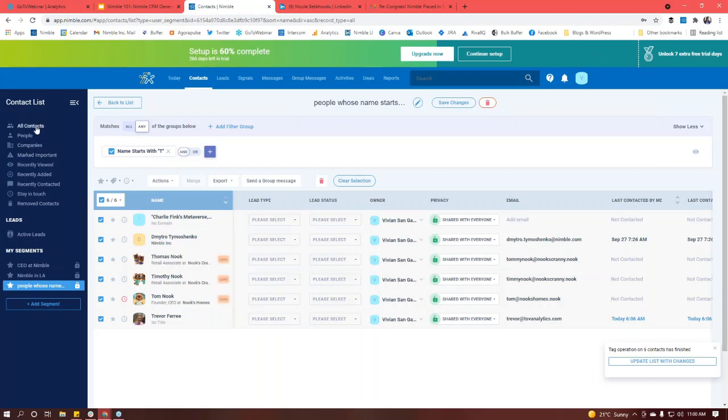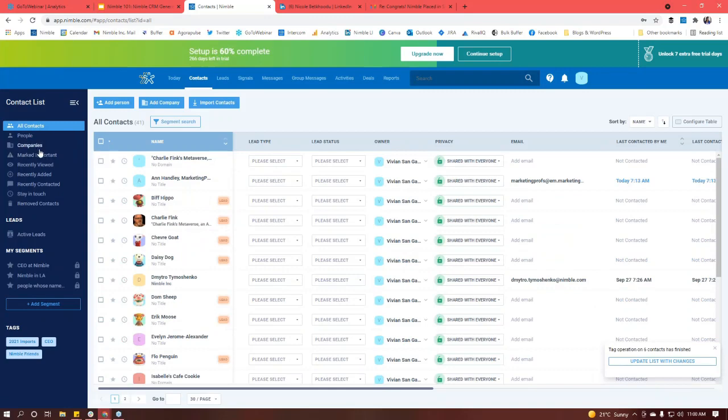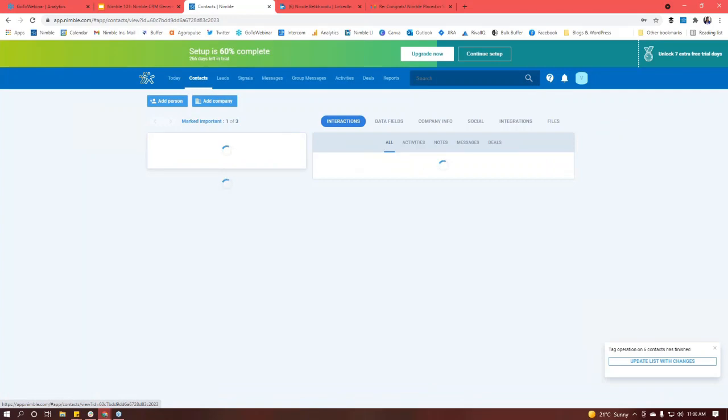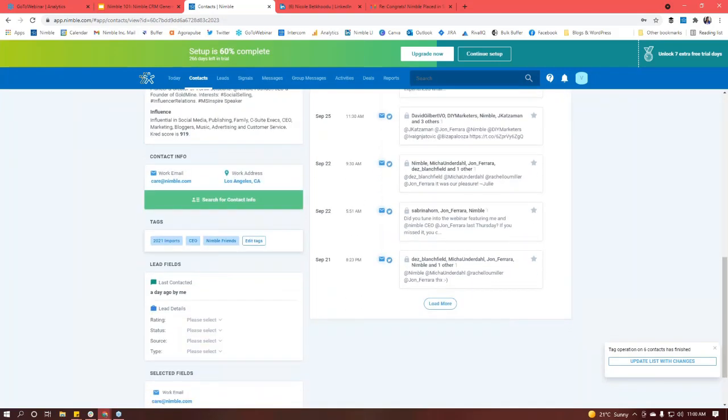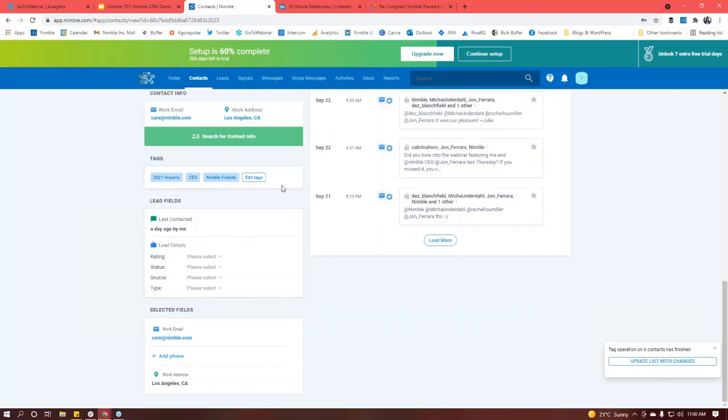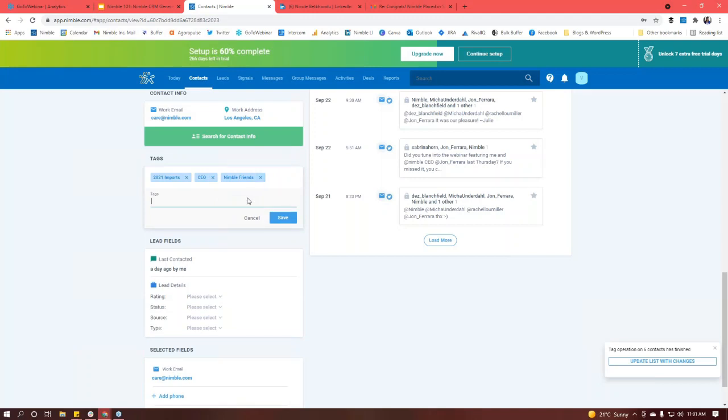And you can also go into an individual contact. So let's go back to John. And if you scroll down to the bottom of the contact page, there's a little tiny box here that says tags. If you have a lot of tags, this box is not going to be tiny, but I only have 3 for him, so it is pretty small. And you can just click edit tags and then just type in a tag. If it's an existing tag, so for example, T names already exists now, it'll show up in this drop-down menu.